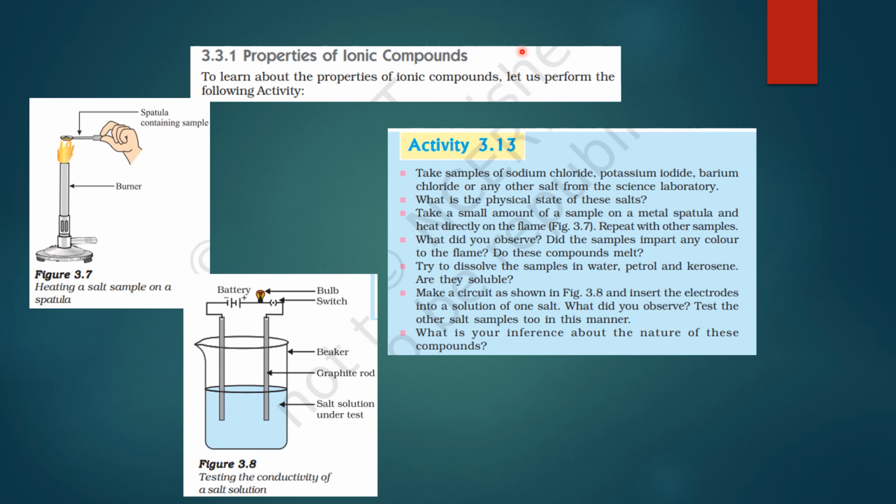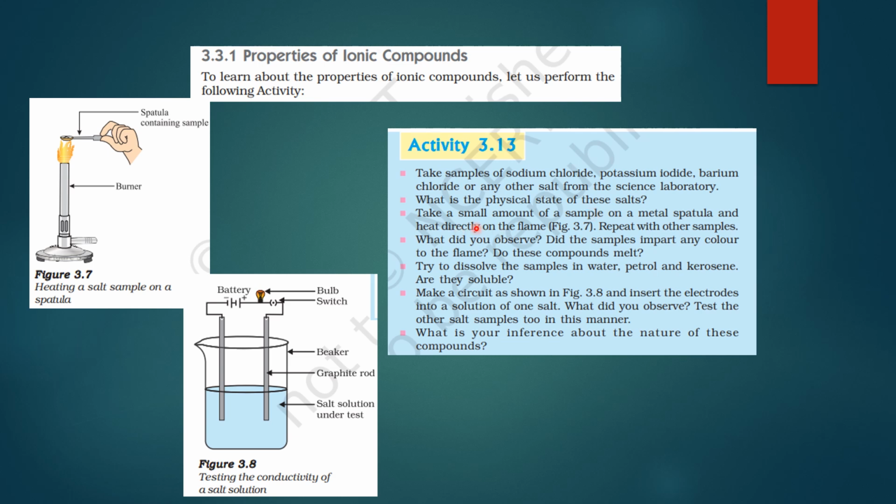Let's perform an activity to understand this better. We take the samples of sodium chloride, potassium iodide, barium chloride or any other salt from the science laboratory. Let's check the physical state of these salts. Physical state meaning we will check whether it is in solid form, liquid form, or gaseous form, right?